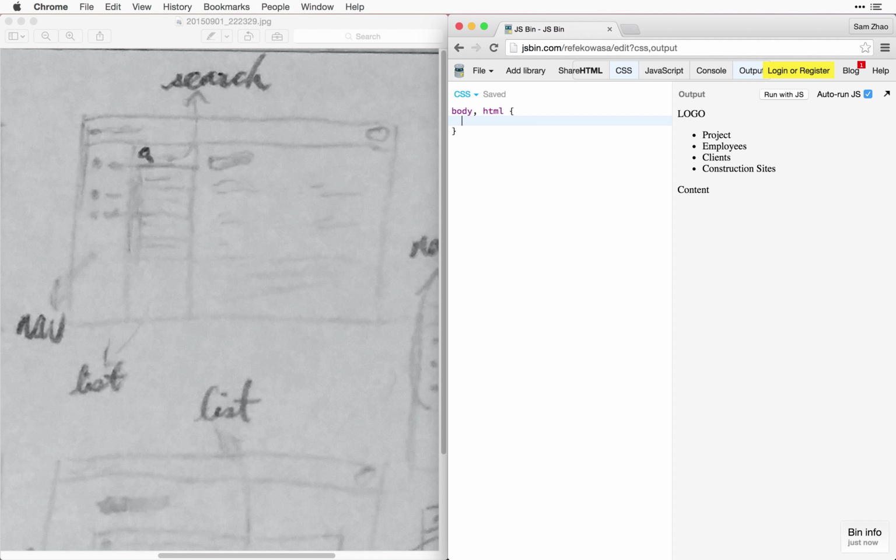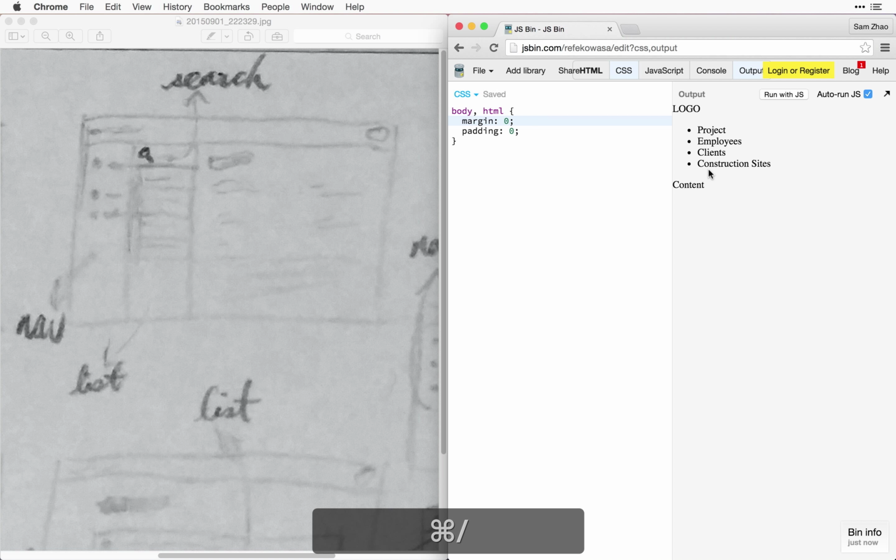So for both the HTML and body tag, I want the margin to be 0, and see, margin's gone, and padding, there's no default padding, I guess. So if you look at this section, when I uncomment margin 0, see, that's the default style. And since we're building a dashboard of some sort, just a management type application, I want the entire interface to take up 100% of the browser window's viewport width and height. So I don't want that little gap that the browser automatically adds for you.